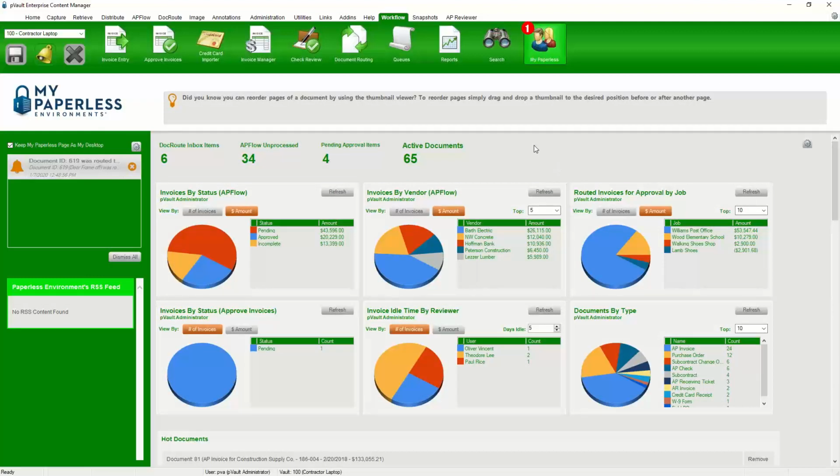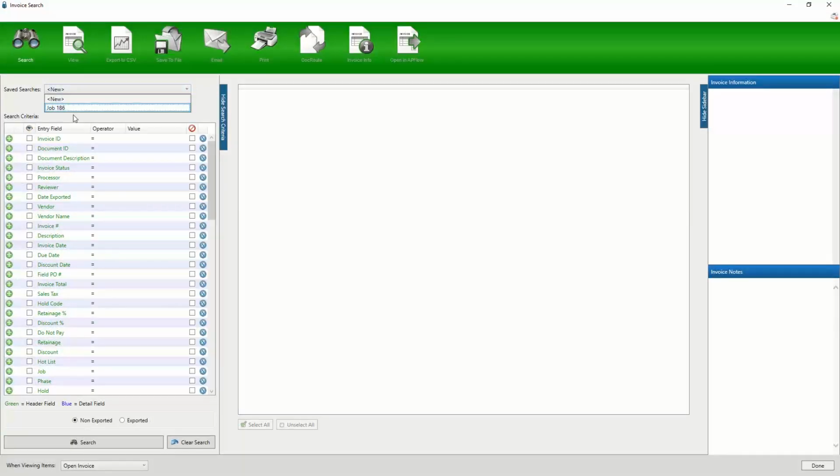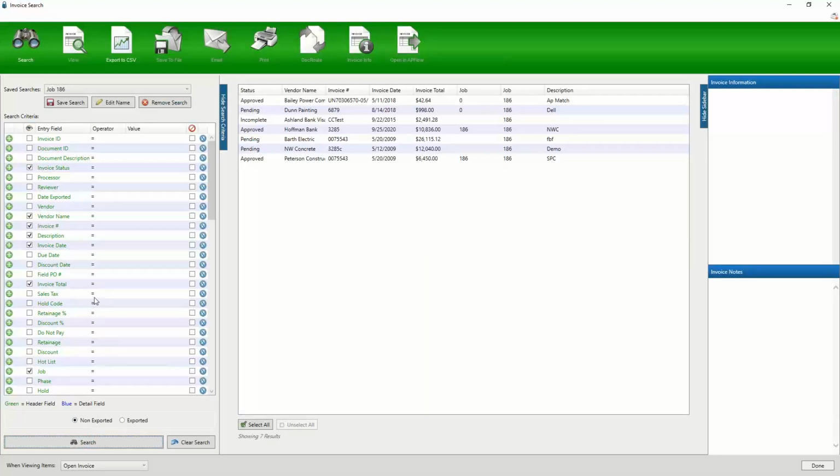Lastly, on the invoice workflow piece, there is an easy way to get information out of the system when you have any billings that require backup documentation. Now, there's different ways we can do it. The one that I prefer today is our Invoice Search utility. With this, I can come in and I can create my own custom searches. I'm going to do this by job right now. And let's say you have your time and material, your progress billing, whatever you're doing in accounting where you need to get that backup documentation to provide along with your customer bill.